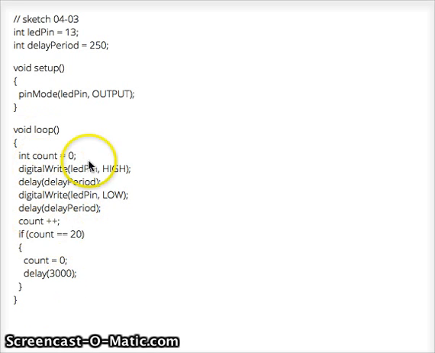So in this case, count is always 0. It never gets incremented here, and then goes back and it becomes 0. It never reaches 20. Remember when I said that inside the function, the count here is a local variable. A local variable is only used inside the function, so every time it always becomes 0. Unfortunately in this case, count is always 0 because of the loop.